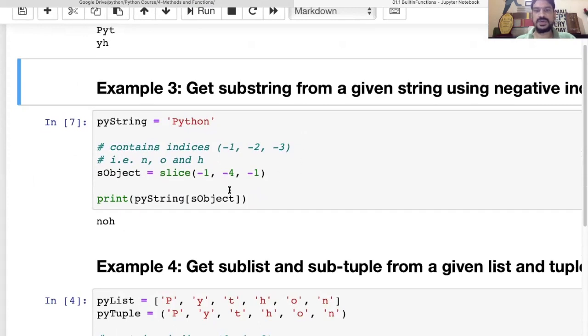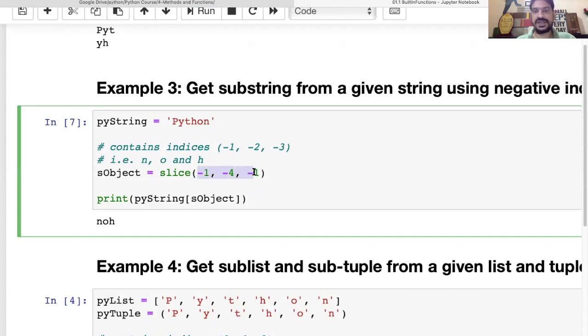Let's see some more slicing. We know what -1 indexing is, right? It will start from the end. If you are doing -1, it will start from the end. It will go up to the fourth index, meaning it will go to -1, -2, and -3, up to that.